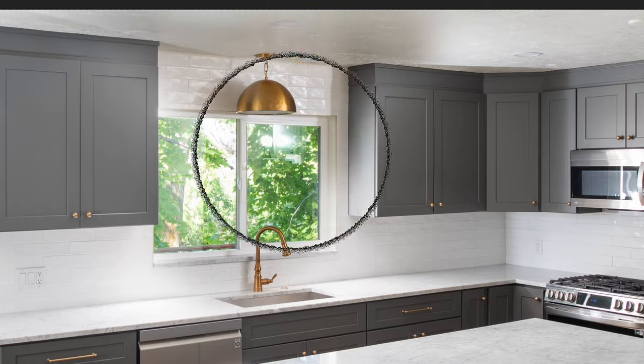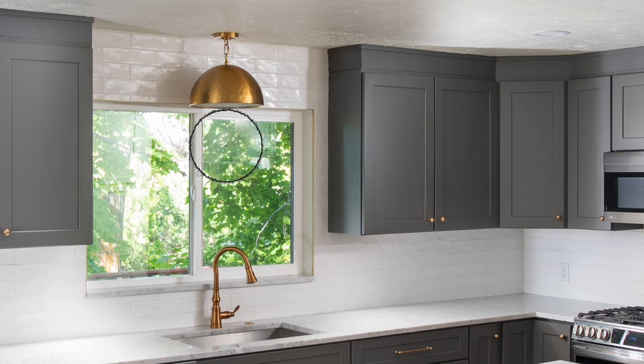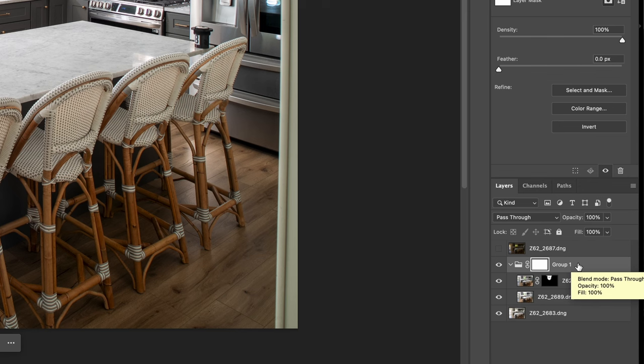Now I'll just take a white paintbrush and paint out the flash right there, and a little bit of the flash attributes that are a little too bright. I'm also noticing — if you're not doing a window pull, you can see a flash in the background coming through. So I hit X, which reverses black and white, so now I'm painting in black. I'm making my brush smaller and taking that flash-in-the-window out from the flash that was behind us. That's just cleaning it all up so you could use that image the way it sits if you need to. Now we're going to combine the flash layer with the ambient layer by treating this group as if it were a single image. We can take the opacity down to around 70–80%, which looks pretty good.